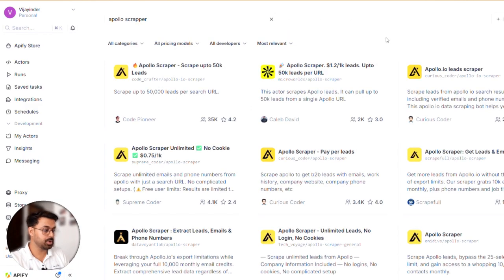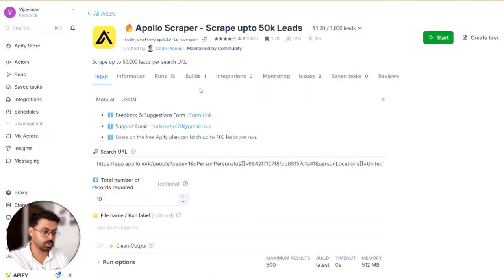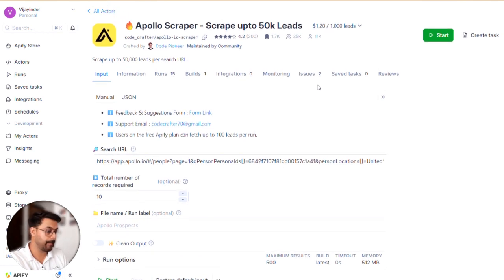There will be a number of actors. Don't worry, this is not so complicated. I'm explaining it to you on a very basic level. So we have selected this Apollo scraper, which scrapes up to 50k leads. There are a number of others as well. Some of them need cookies and some of them do not require any cookies.